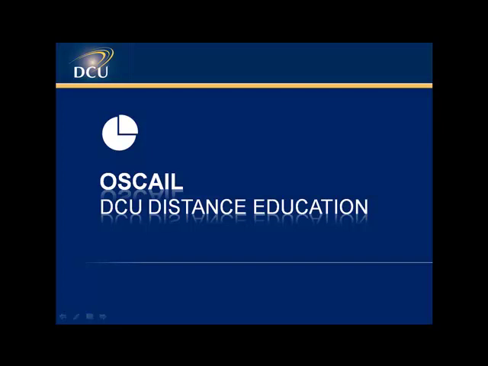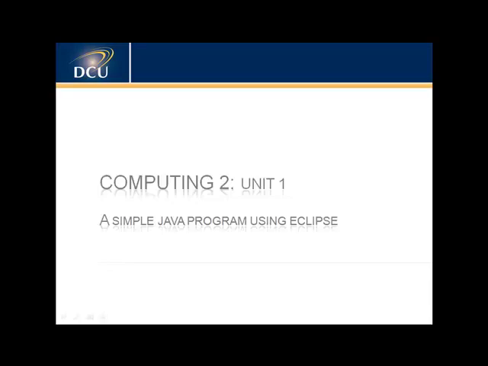In an earlier video, we saw how to install your Java runtime environment, the Java Development Kit, JDK, and install Eclipse, which is an IDE, an integrated development environment for writing and compiling and running Java programs. In this video, we're going to look at creating our first Java program using Eclipse.